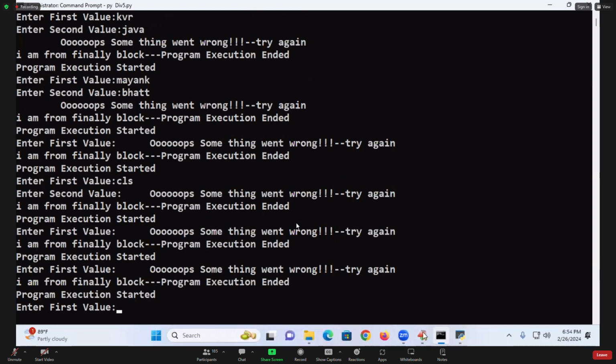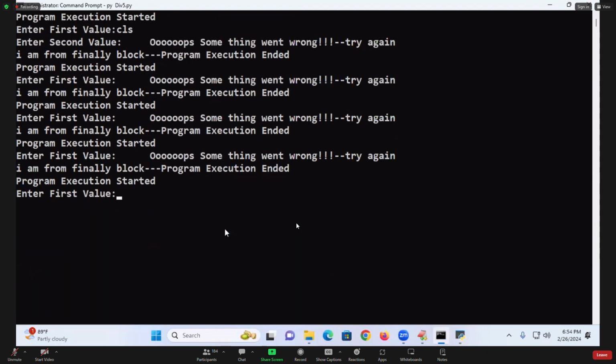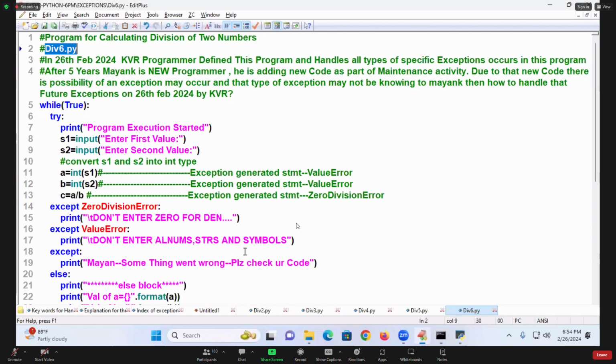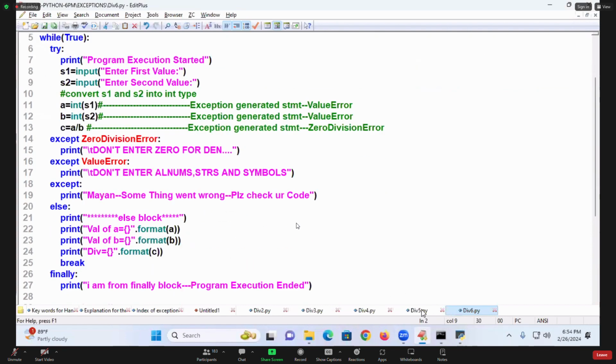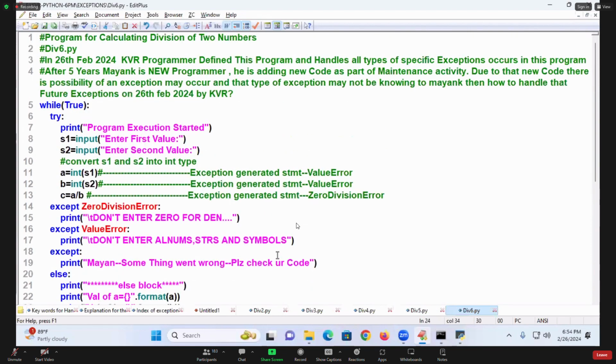The while loop is true. I'm saying Control C also. Which program is it, 5 or 6?